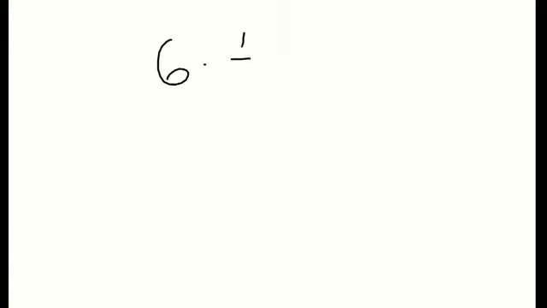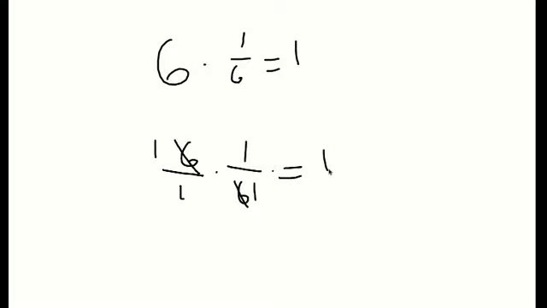So 6 times 1/6 equals 1. Remember back in elementary school when you learned 6 is really 6 over 1? And then what you can do is you can basically divide out and simplify. If something's on top and on the bottom, you can simplify them. Divide by 6, divide by the common thing, get 1. This works with anything. A times 1/A will therefore net you 1.